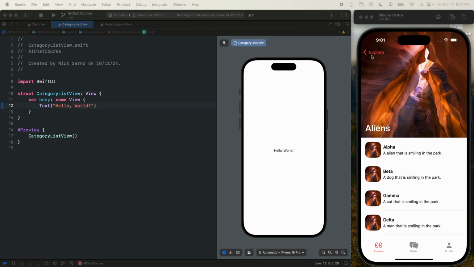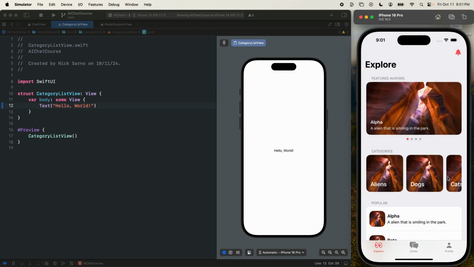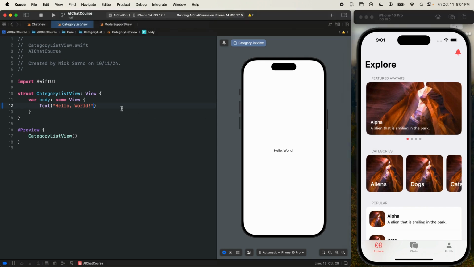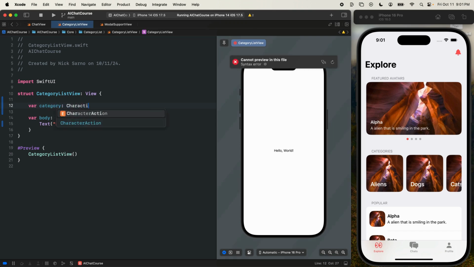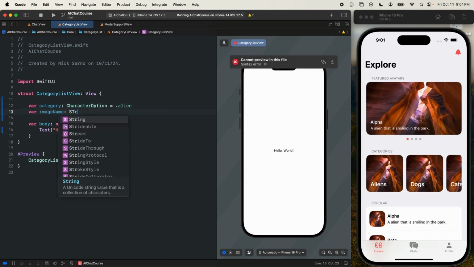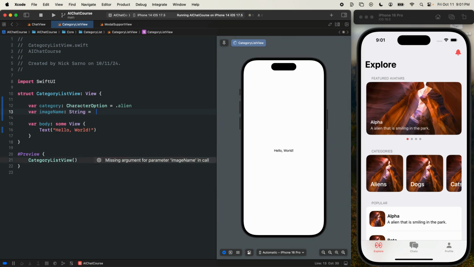And so when we navigate from the previous view to this view, we're going to click on a cell here, and this cell's already going to have a category and it's going to have an image name already. So we're going to pass in from the previous screen a category. This will be of type character option. Let's set it equal to alien for now, and we'll pass in an image name of type string, and we'll set it equal to constants.randomImage.